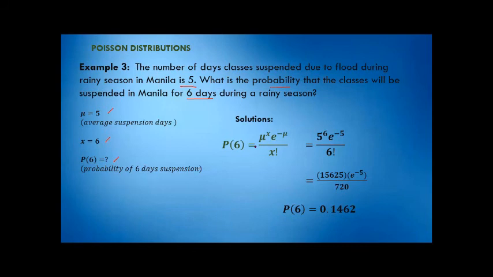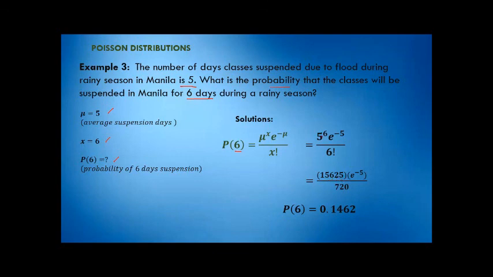Okay? And then, again, dalawa lang yung kailangan nating parameters, which is meron na tayo, mu at saka value ng x. So, this is x, kaya 6 ang nilagay natin. This is mu, kaya 5 raised to x, kaya 5 raised to 6. Times the constant e raised to negative mu, which is 5, all over x factorial, kaya 6 factorial yung denominator. Now, simplify lang natin, or actually pwede natin i-input to ng buo sa calculator. Pag sinimplify lang muna natin, ito magiging sagot muna.